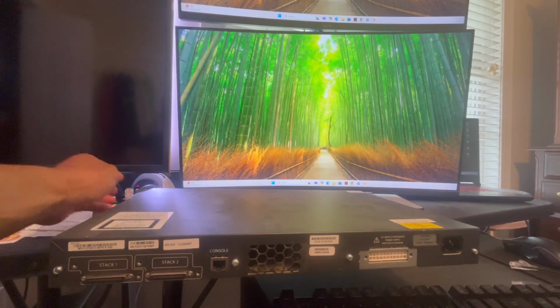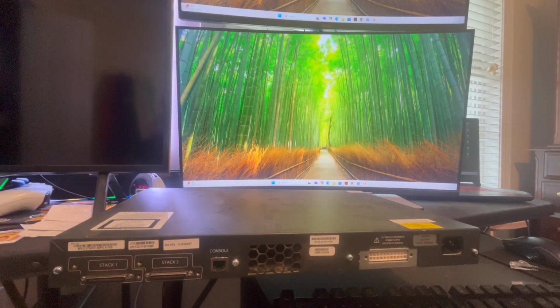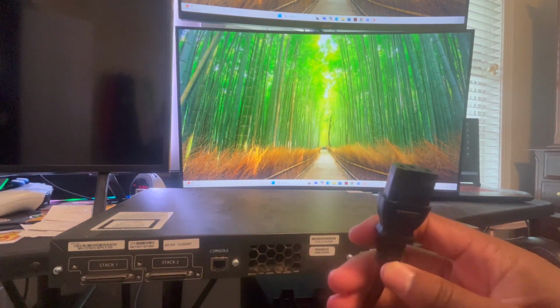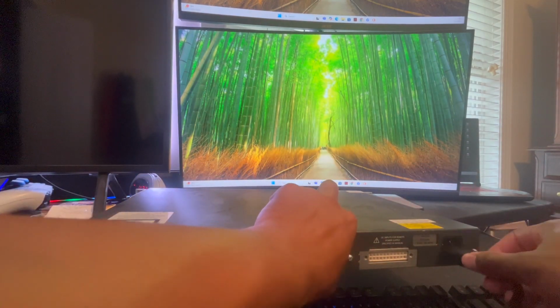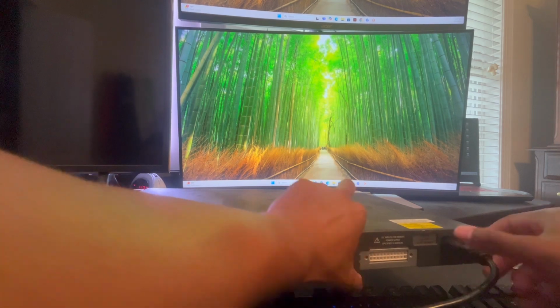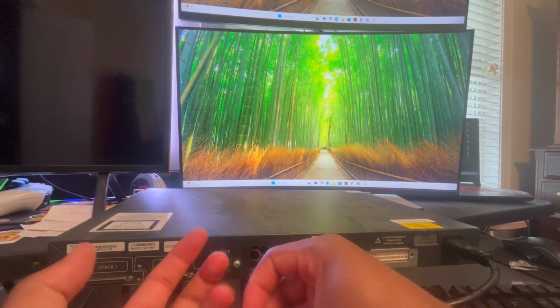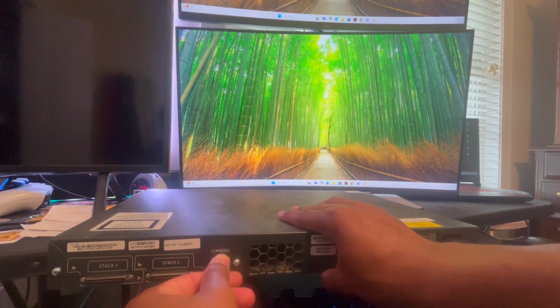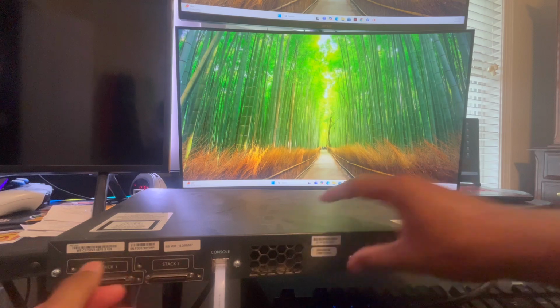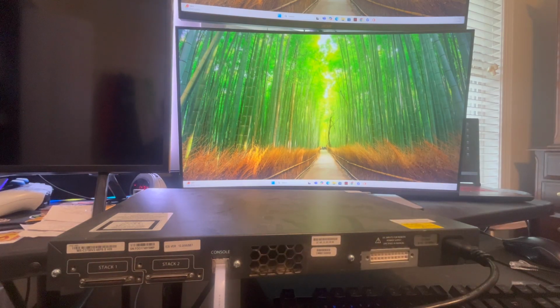All right, so the first thing that we need to do is give our device some power. So I have the power cable right here. We're going to go ahead and plug that in to give this switch some power to run with. So it's starting now. I can hear the fans going. And then I'm going to go ahead and plug in my console cable as well to this switch because we're going to be doing some configuration on it. All right, so let's go ahead and get this thing turned around and get into the lab.